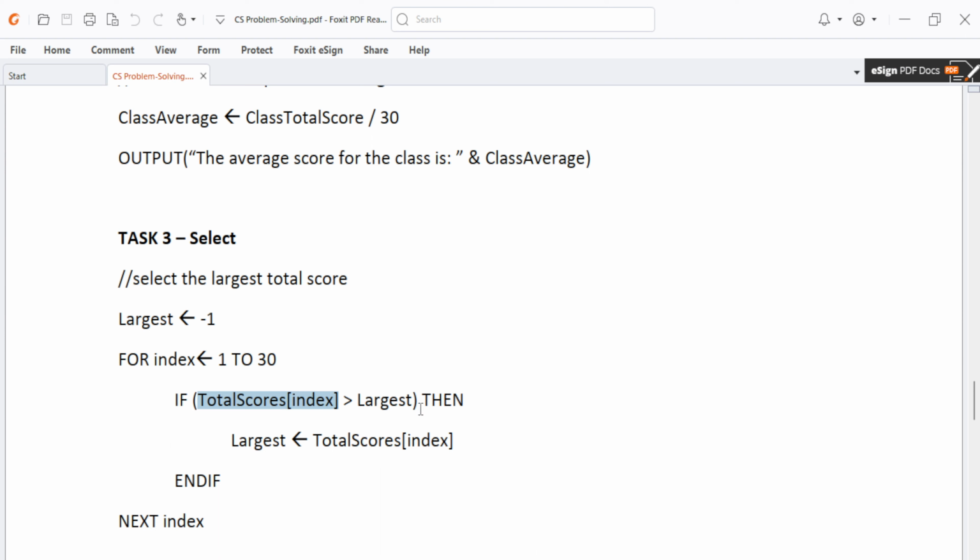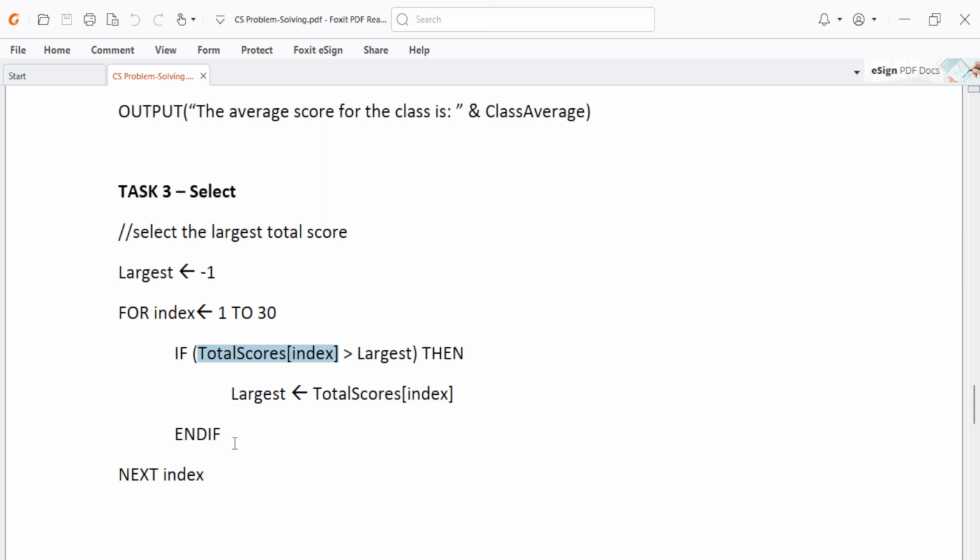And since that is the case, a replacement occurs whereby the largest will be assigned whatever value is stored in the total scores of index. And it keeps moving on until the last value. This is how the largest will be found.